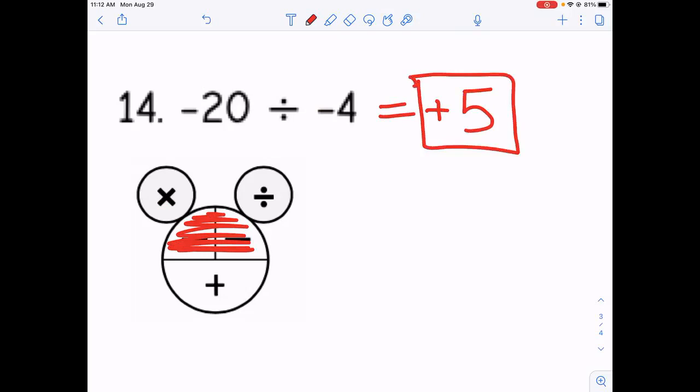Okay. Figure out the sign first, then do the operation with just the whole numbers. Yes. But when you're multiplying, isn't the first number what you put into the second number to see how many times the first number goes into the second number? Hey, I can't hear Braxton because there's too much background noise.